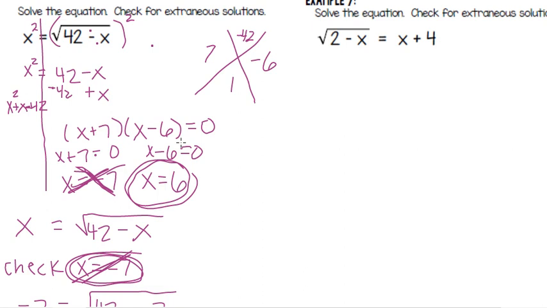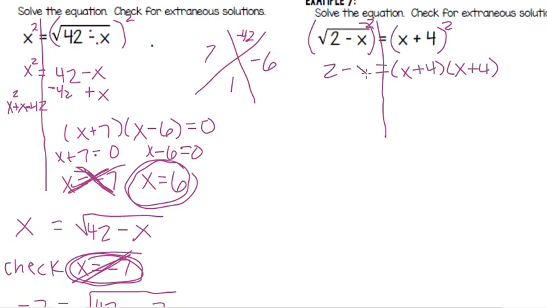So the next one is going to be even more fun. Some of you already see it because when you look at this, the first step is going to be to square both sides. Well, this is not equal to x squared plus 16 because that's wrong, because this is x plus 4 times x plus 4. So what we have to do here is FOIL. Yay! Okay, so on this side we have 2 minus x.